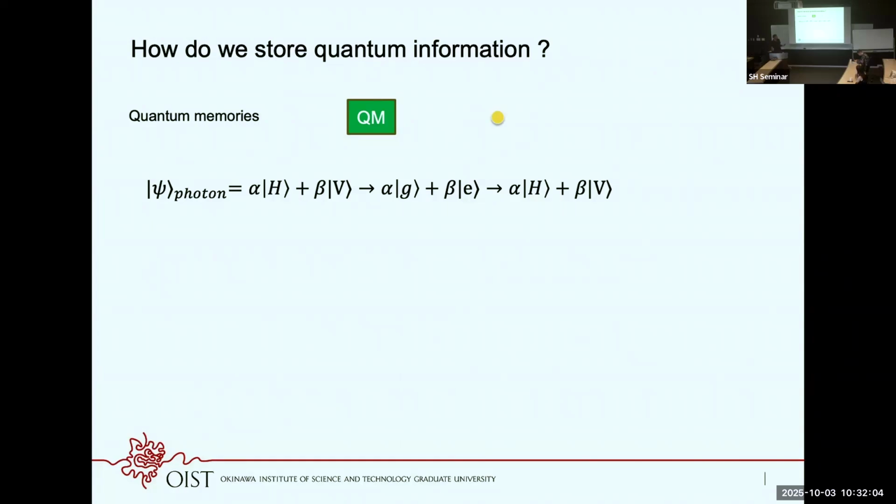In a quantum memory, the job is to store this information, alpha and beta, in some internal degree of freedom. It could be an energy level, for example, of an atom. If you think of a two-level atom, the job is to store this information, and then the last part is that we have to retrieve it. So at the end, we want again the same photon that we sent initially. These steps are ideally what a quantum memory must do.